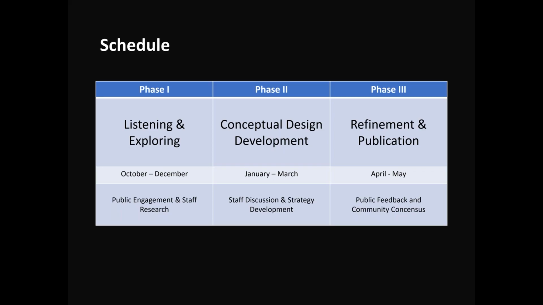And then phase 3 is when we refine everything into a plan and develop the action plan. What really is going to be done and how does it get done? And that's where we start talking about potential funding, if there's funding available, how everything comes into play, whether there's short-term actions, mid-term actions, and long-term actions.